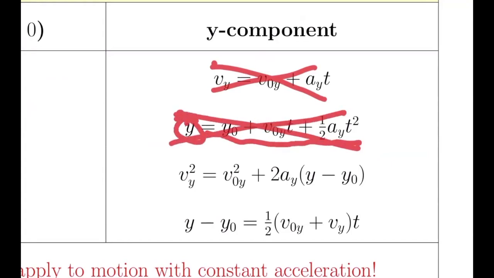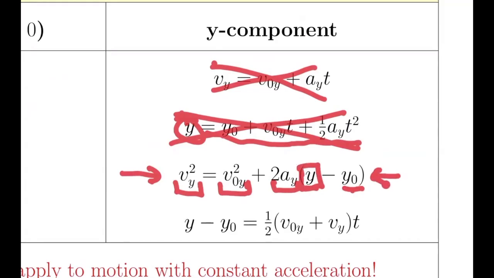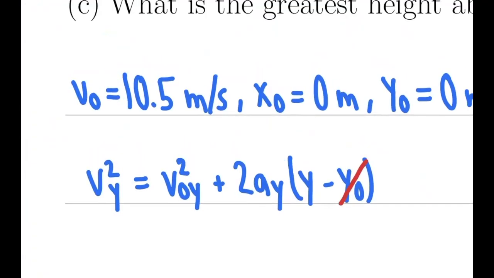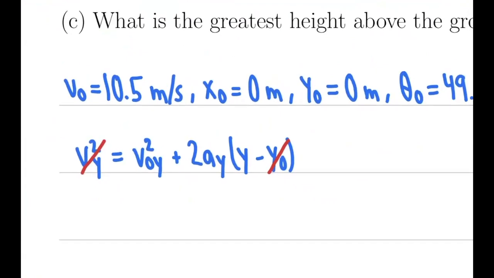We don't know time, and we don't know y, so that's two unknowns. We're not using that. We know the final velocity is 0. We can find the initial velocity using v naught sine of theta naught. We know ay. We know y naught. We can find y here, we just have to rearrange. This is looking pretty good. And this one has time in it, and we don't know that, so we're not going to use that. So y naught is 0, and Vy, the final velocity, is also 0. So we can rearrange and find y.